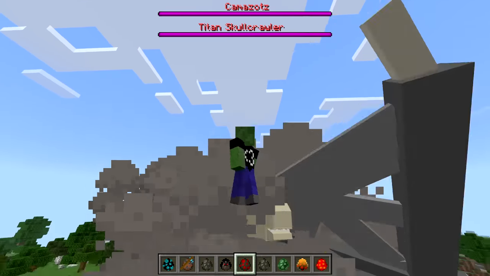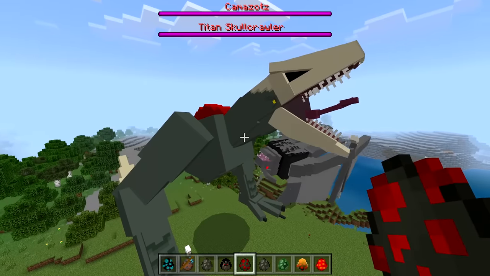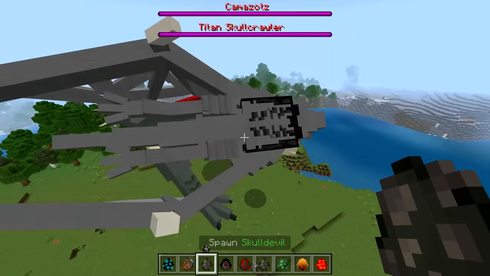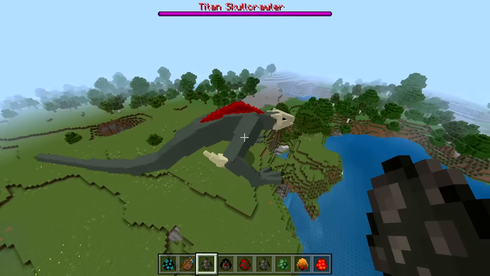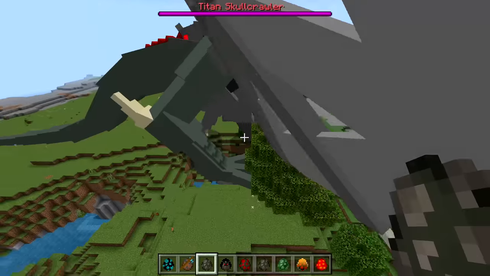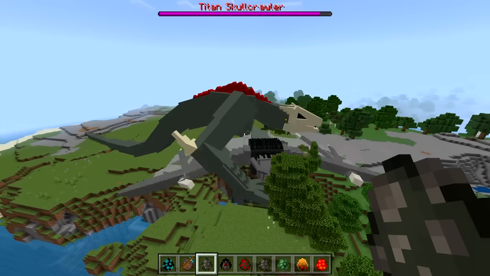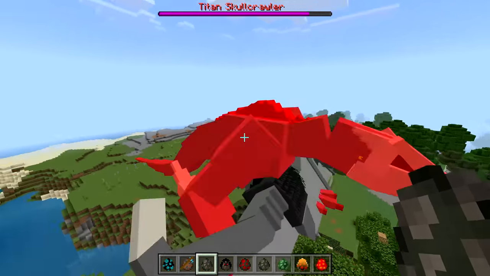Oh, what's happening? What is up with all the smoke? I'm not going to lie, it just looks like a bigger Skull Devil. And oh, why are you spitting? Oh my gosh, like I said though, I think all these mobs are just programmed to fight each other. I think the moment we spawn them, it goes for the closest one and they all just fight each other. I think that's really, really cool.